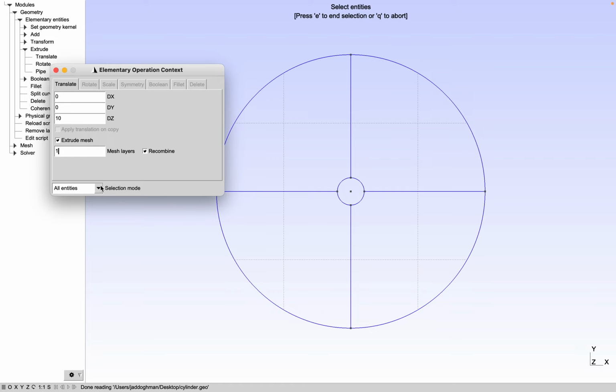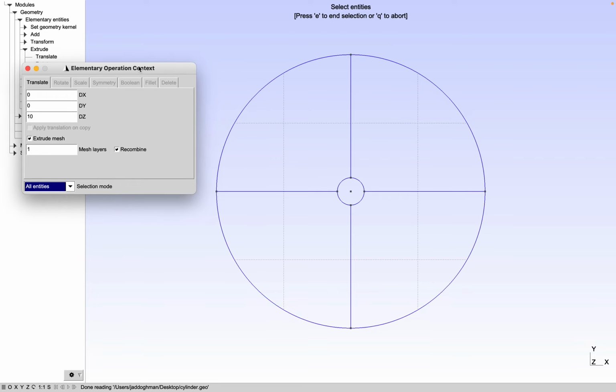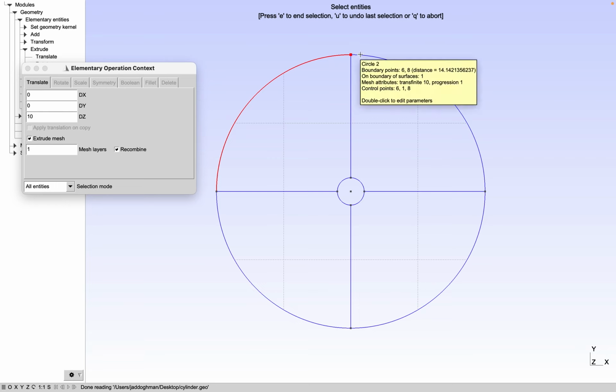And then we want to extend all entities. So here we have all entities, we have points, we have curves, volumes. For my case, I want to extend all entities, so I will keep it like that, and I will select everything from curves to points to surfaces, everything.